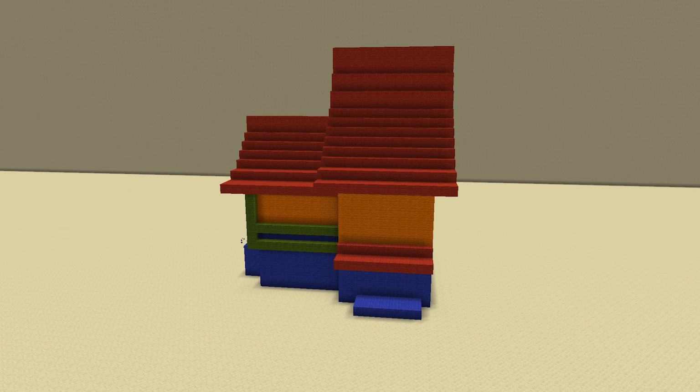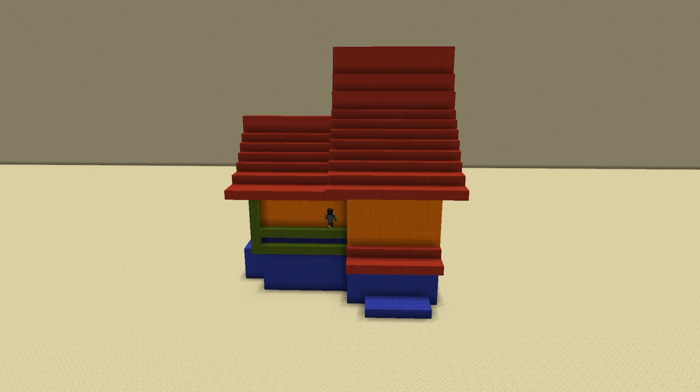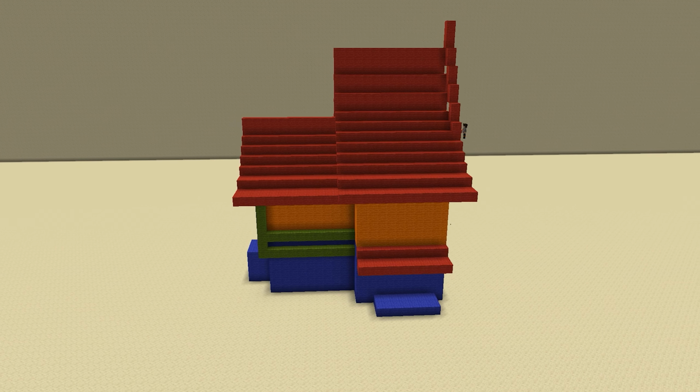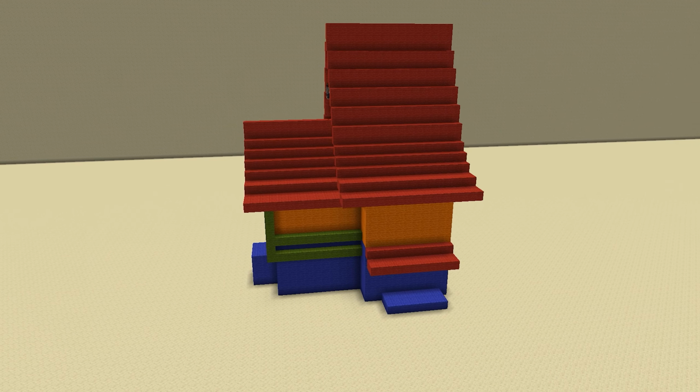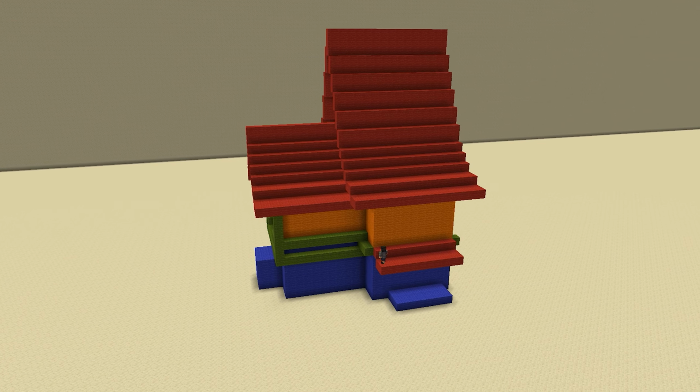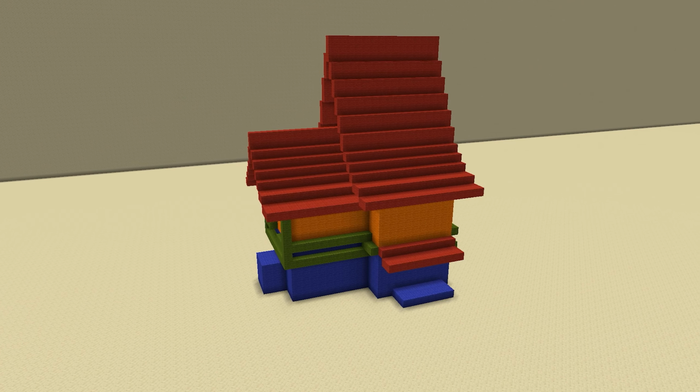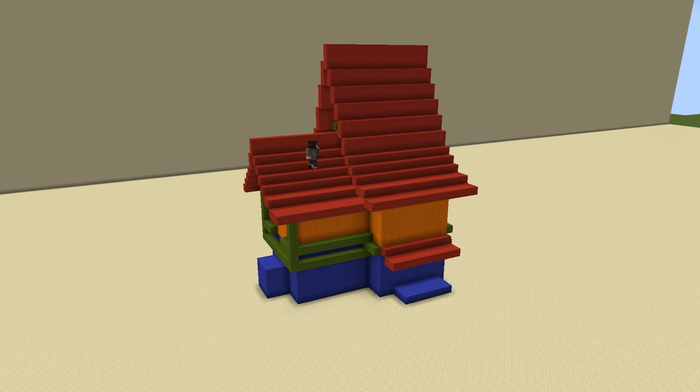I like to measure everything from the size of the door, since the door tends to be around the size of a person. For example, if you're trying to build a 2-story house, you don't want the door to take up both stories. You need to make sure that everything's in good proportion to each other to make sure that the size is convincing.